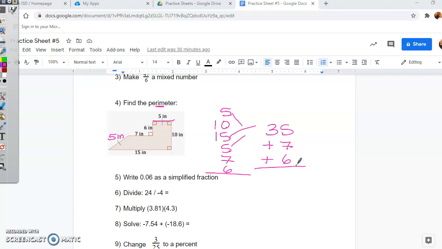Okay? So I'm actually going to have y'all finish that up without me. If you want to check it when you're done, then just re-add these. Just start here. 6 plus 7, 13. 13 plus 5 is 18. You can double check it by adding this set of numbers, okay? So when you're done, though, put your answer in here and make sure you darken your answer for me. Good job.